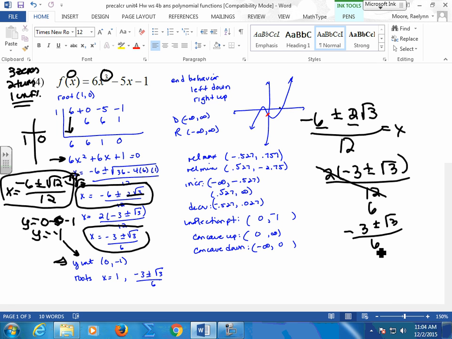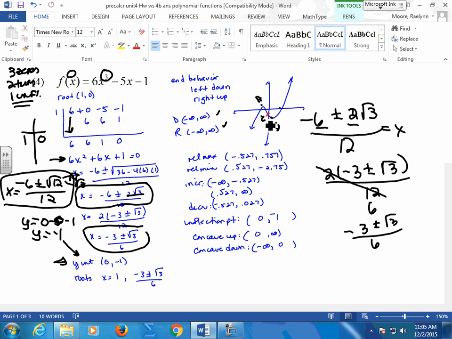We find a max and a min. Your domain and range on your cubing functions are nice because they're all real numbers. So if it's easy, label, and then you can label this way it doesn't get all crowded in there. This is a maximum because I increase, and I turn. But it's not the maximum of my whole function because my maximum goes up forever. So this is a relative maximum. Make sure you know the difference between absolute and relative.